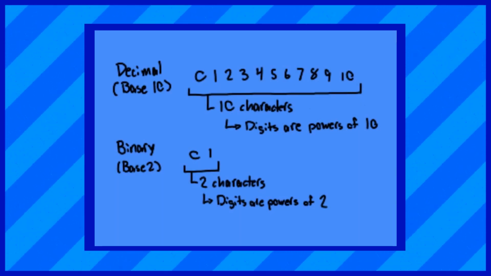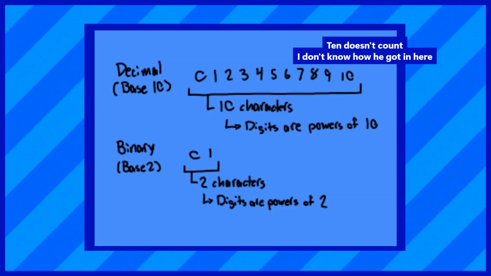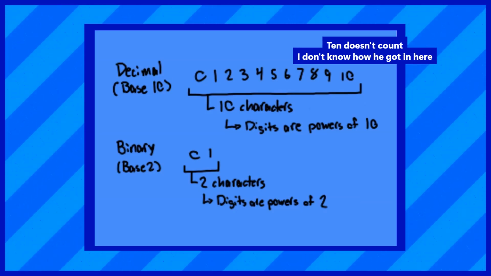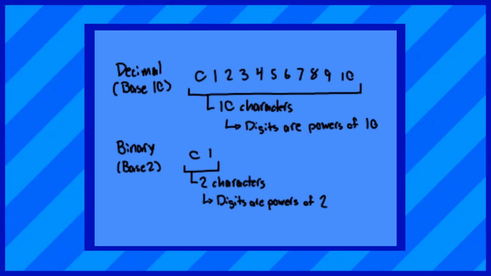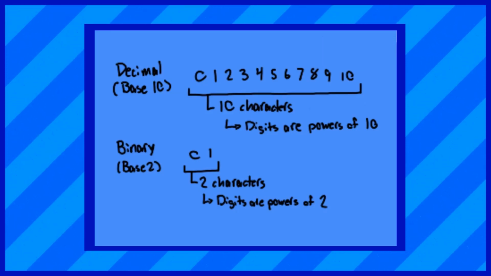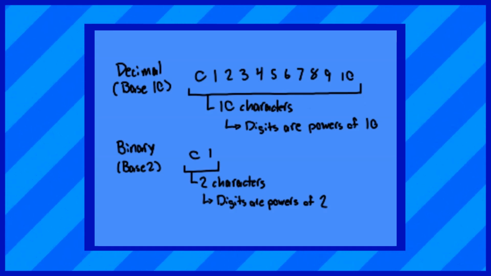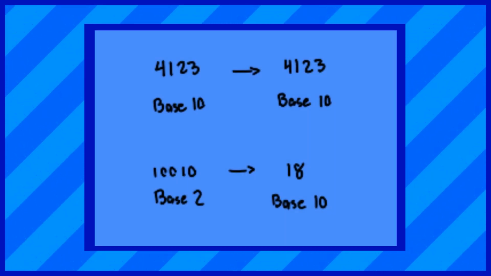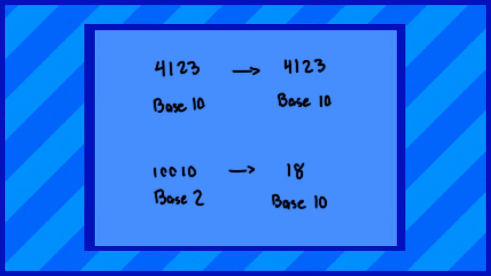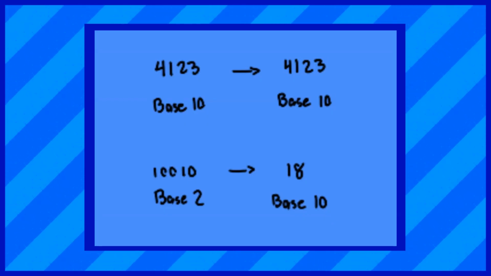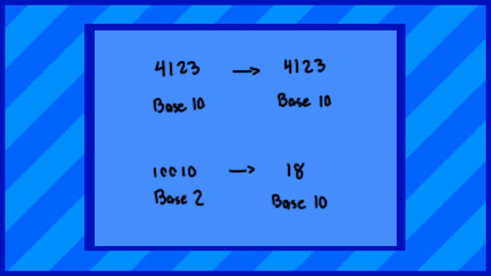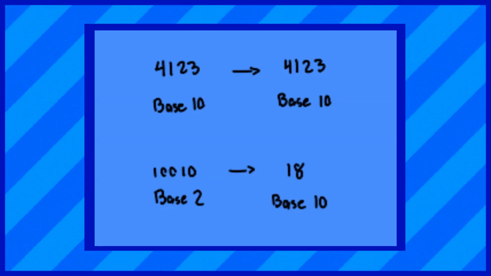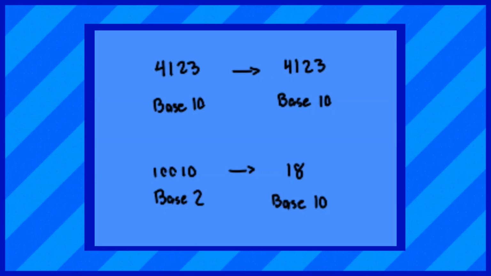With everything laid out like this, hopefully you can see the similarities. The main difference is the number of characters you have. Decimal gives you access to 10 number characters, 0 through 9, meaning each digit is a new power of 10, while binary gives you access to 2 number characters, 0 and 1, meaning each digit is a new power of 2. The total value thing isn't super useful for decimal, considering this is how people typically represent numbers normally, but using it on a binary number gives you a way to translate from binary to decimal.